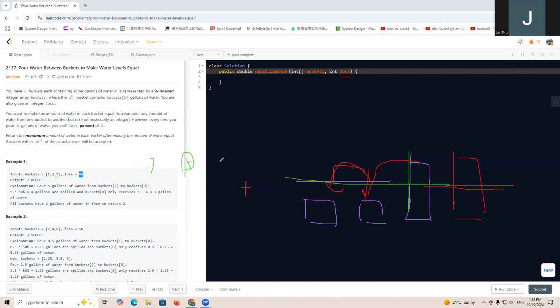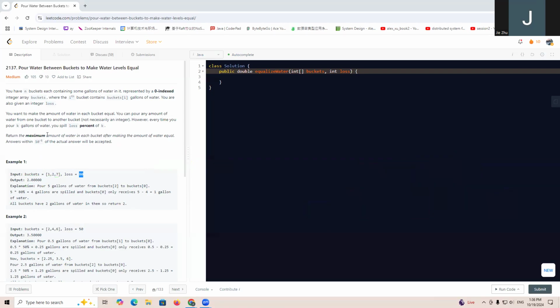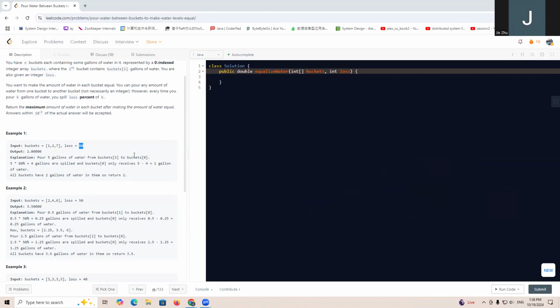So there is only 1 poured from this bucket to bucket 0. In the end, all of the buckets have level 2. And we need to return the maximum, and an answer within 10 to the power of minus 5 will be accepted.